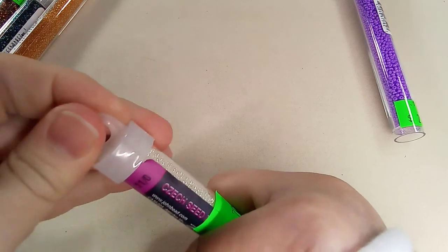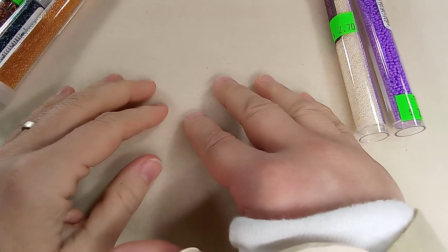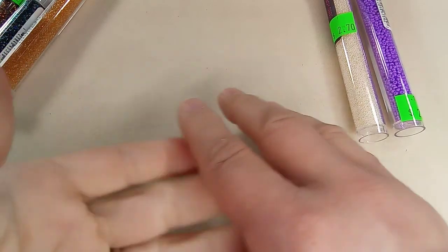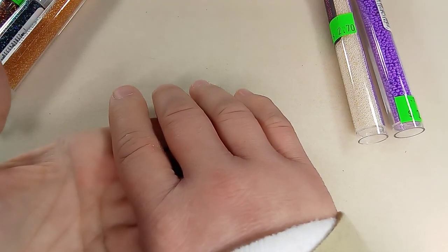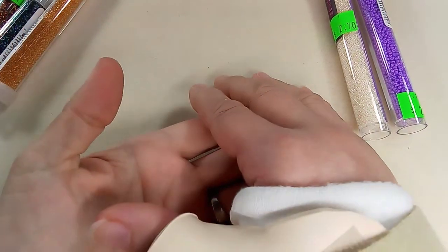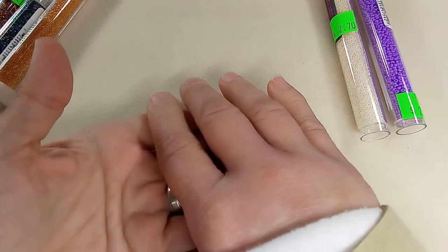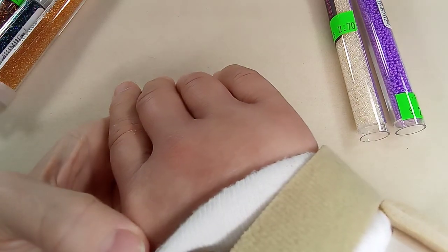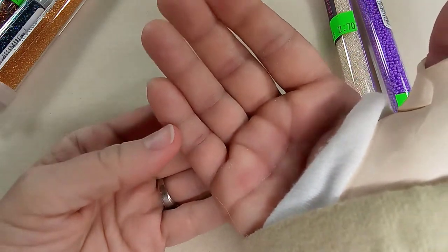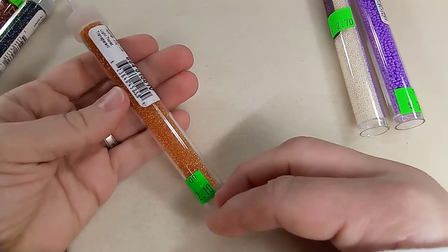I feel like this is cross-threaded, but okay. There's my hand. So this is the update on my hand. People have been asking. I haven't been using it. No, no, no, no. So, besides what I just did there, yeah, it's in rough shape today. You can see how swollen it is compared to the other hand. When I get up in the morning, it looks like this hand, amazingly. And then as the day goes by, it starts to swell up. And it's sore for sure, but it's going to be like that for a while. So there you go. Nothing you can do about it. Move on, nothing to see.